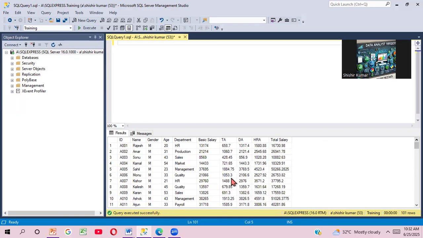This is a different Sahil, whose department is management, but the ID is this one. But the last Sahil is working in the sales department and the ID is different.